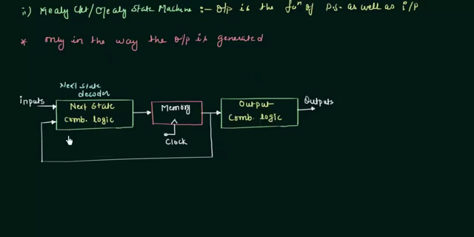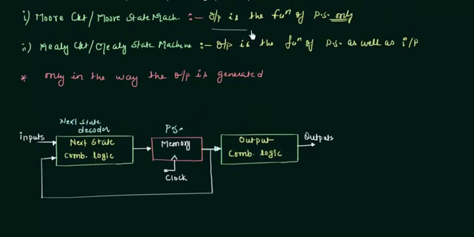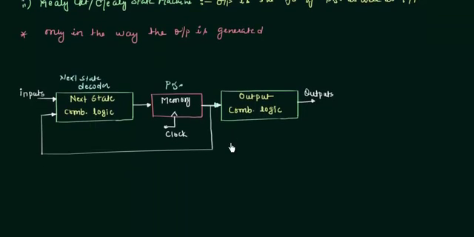And here you can clearly see that the output is only the function of this present state. This is my present state. The present state is stored in this memory, and the output you can see is only determined by the value of this present state. There is no impact of this input directly on the output. The input is not given in this combinational logic, so the output is a function of only the present state, and that's what we have written here. The output is the function of only present state. So this shows the Moore model of the sequential circuit.